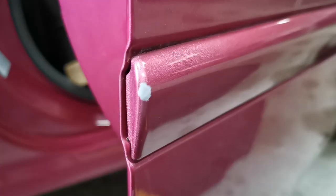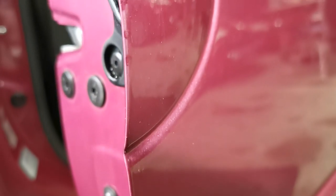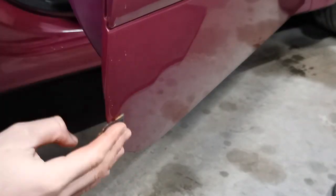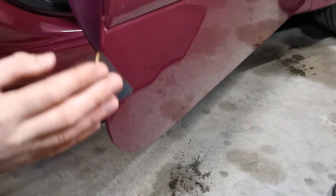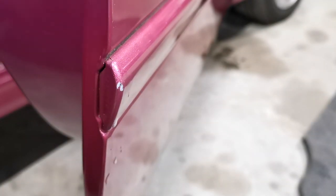Now that several layers of colour have been applied, these repaired areas tend to sit a little high — that's exactly what we're looking for at this stage. When the new paint is fully cured, it's time to flat it back with some fine grade paper. As this is a door edge, I've been super cautious and opted for a 2500 grit sandpaper to take down both the colour and also the base I applied to the plastic. As I take down the base coat on the rub strip, you'll see the exact shape of the damage emerge, demonstrating how the base coat has successfully filled the lower, damaged area.